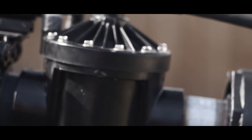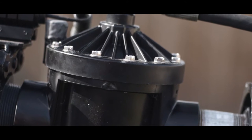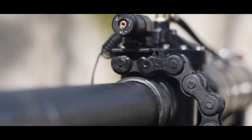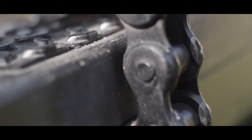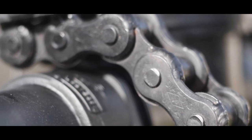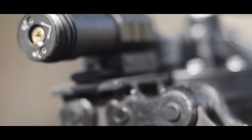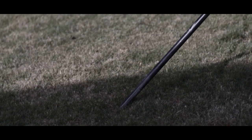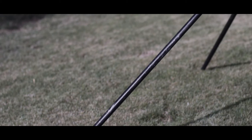And here we have our new cannon, which is a 4-inch barrel. You can see we got the gauge on the side and a 2-inch valve, not an inch and a half, but 2-inch. We increased it, which increases the airflow tremendously. Then we have here our laser mounted on this nice, awesome looking chain that our mechanic welded up. That way it doesn't move. It's always stable no matter what. It's locked in place. And here you see the finished product.